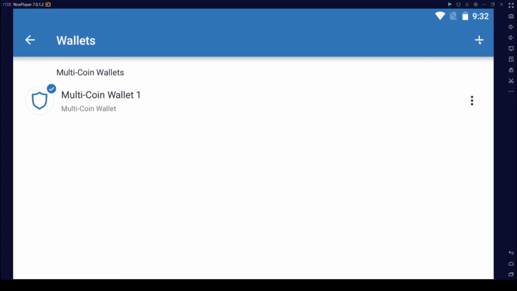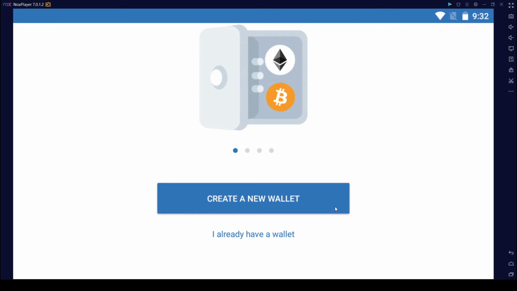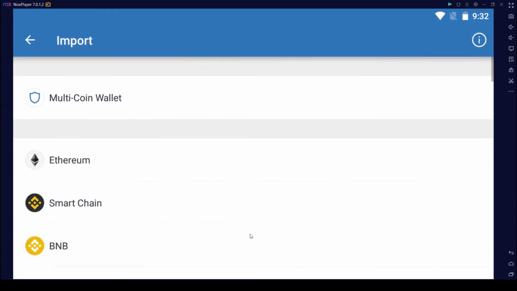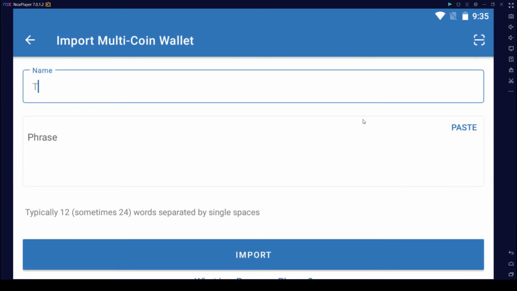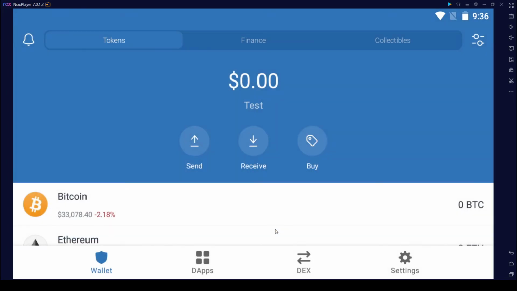But let's say we want to import one, we can hit this little plus sign up here, and it's actually going to look just like when we first launched the application. And we are going to say, I already have a wallet. From here, you'll want to click on the type of wallet you want to import. Multi-coin wallet will work for most, unless you are in need of a specific coin type. After we've clicked that, we want to give a name to this wallet and we want to enter in our security phrase. Once you've done that, click Import. Trust Wallet will import all coins we're holding automatically, so you do not need to add them individually. And now we can see here, Trust Wallet is ready to use.